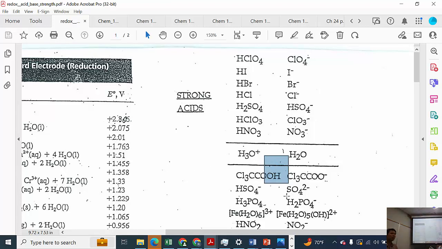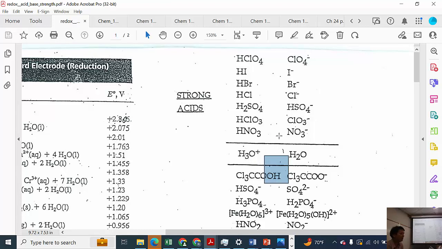Sulfate would be even better because that would be further downhill, right? And the further downhill we go, the more favorable that reaction is, because we'd like to go downhill in terms of energy. In fact, we'd like to go as stable as we can get. Does that make sense? Like a ball rolling down the hill. Well, anyway, this is what we have here. And so what we can say is this.